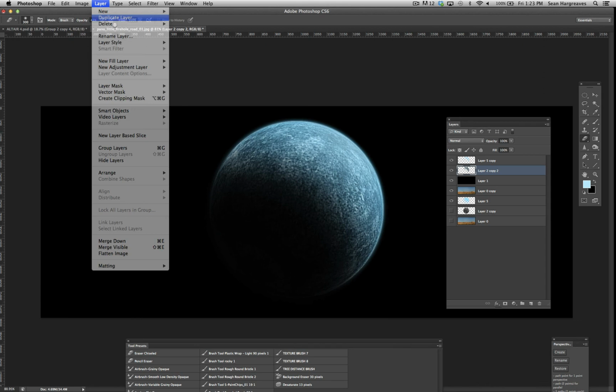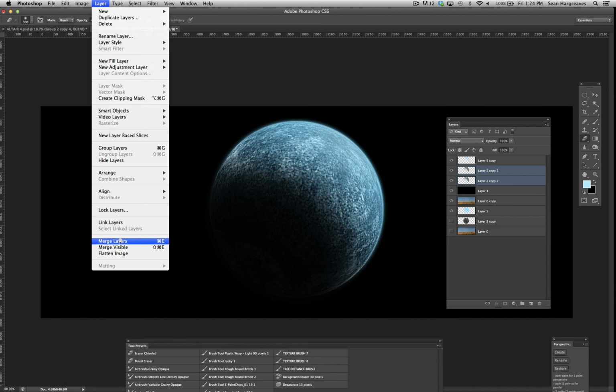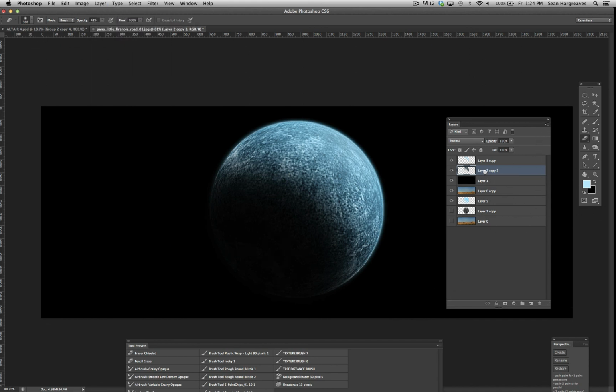Let's try something here. Okay. The next thing I'm going to do is duplicate this layer here, and then I'm going to eat away at that a bit on that secondary layer.